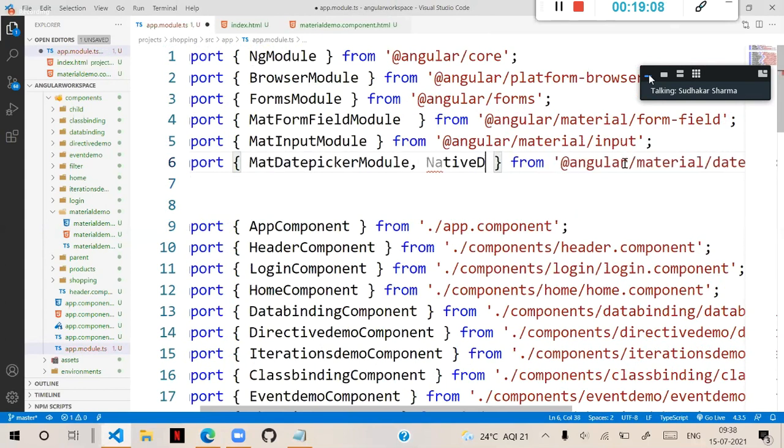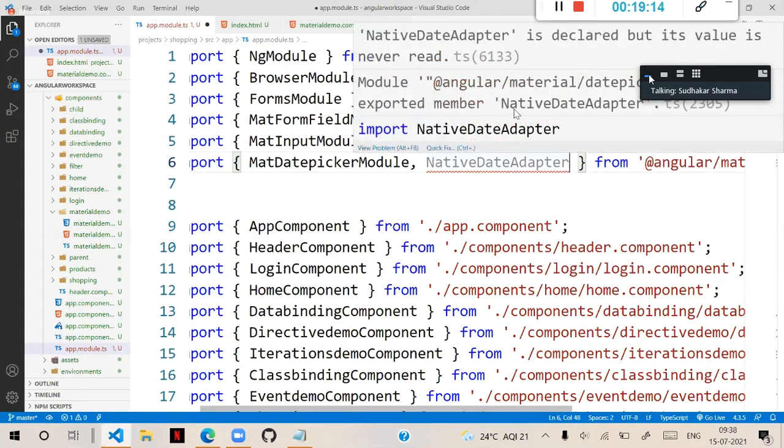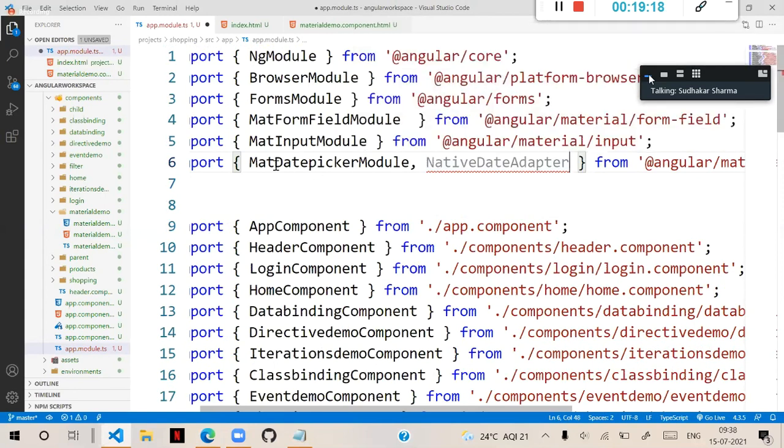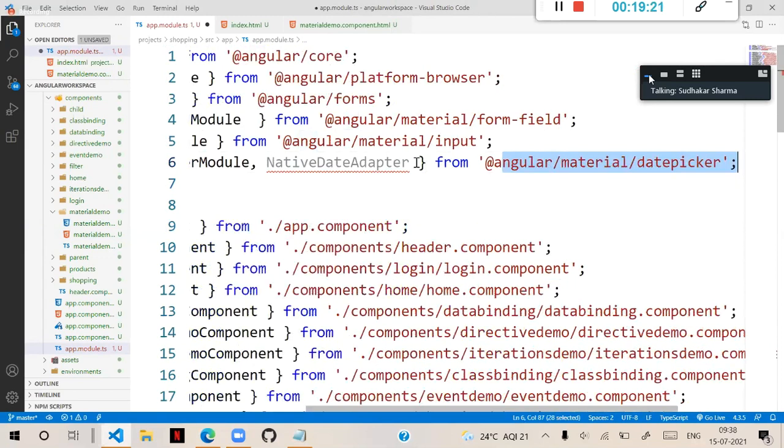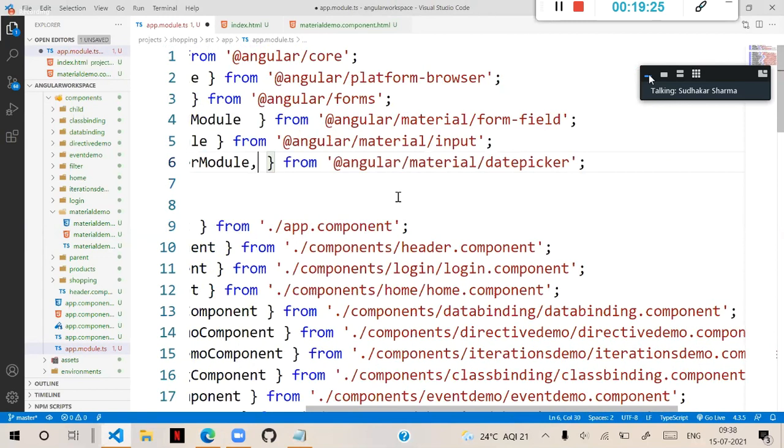I'm adding native date adapter. But you see, this native date adapter is not a member of this mat date picker. It's not a member of that option. So we still are not clear about this.